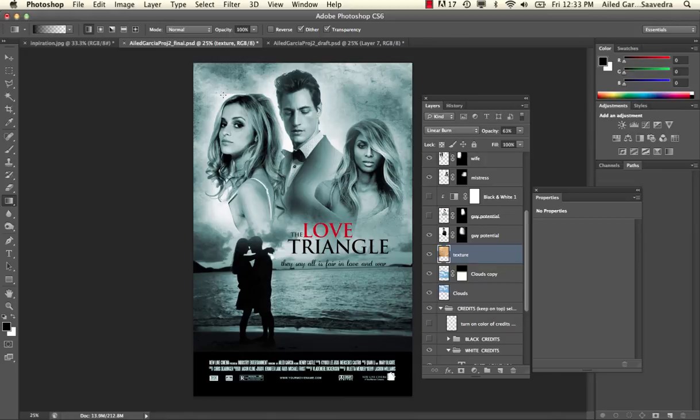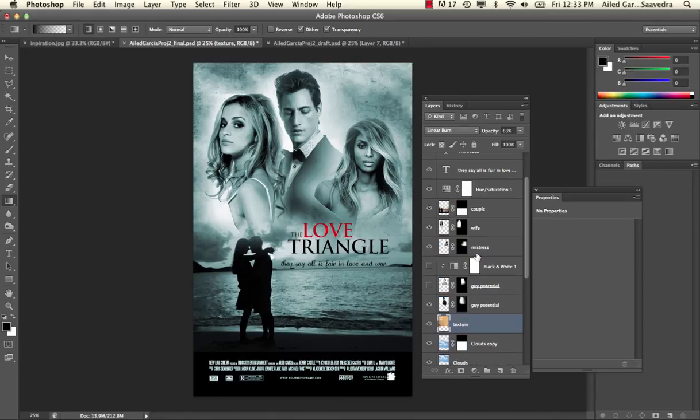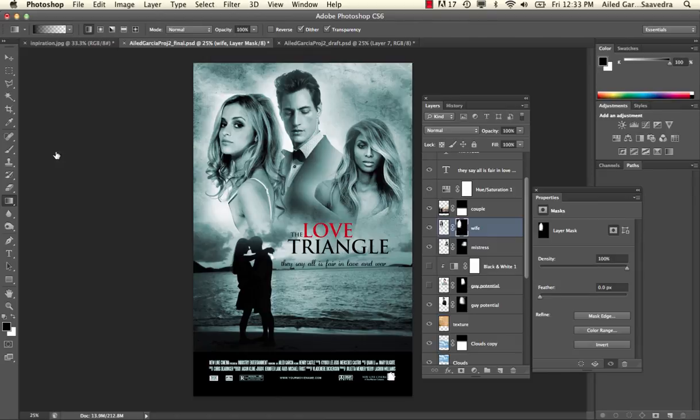What I would need to do is make sure that I go to that layer, go into the mask. Select that, grab my brush, lower my opacity or make sure I've got it set to what I want, change my brush size, make sure I'm on black so that I can remove all that extra gunk, and then start painting on that layer mask. Okay, to get rid of that little edge.